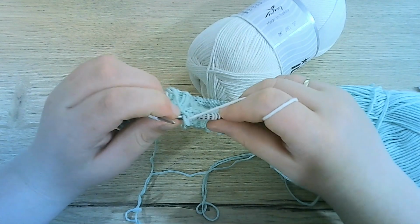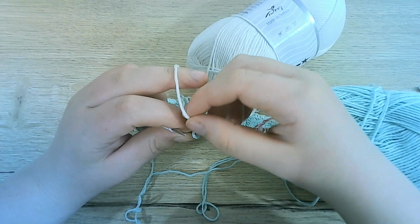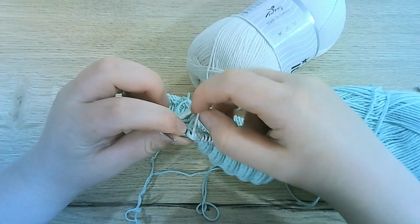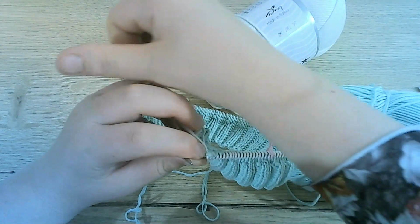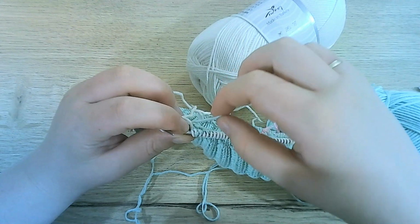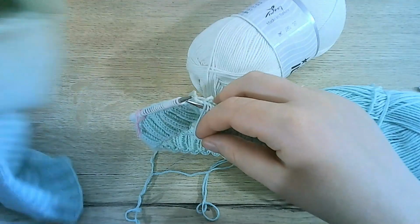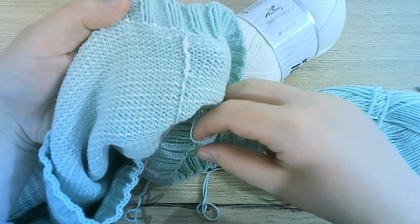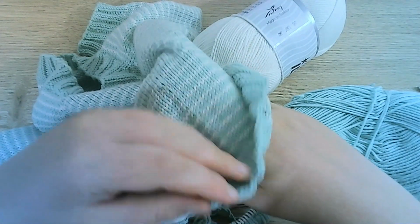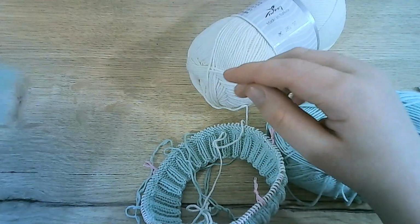So first of all, it's very important to make sure that when you're changing colors, the color that you're now going to put aside should be to the left, and the new color that you're picking up should always come over it, and that creates, as you see here, this neat line and closes it up very nicely that you can barely tell where you're switching the colors.